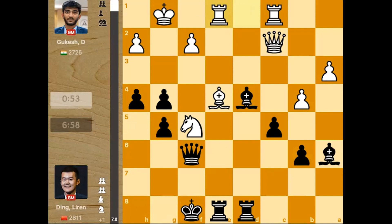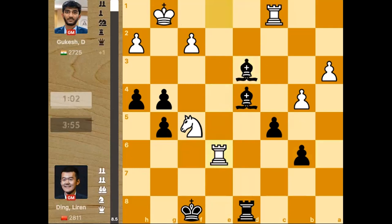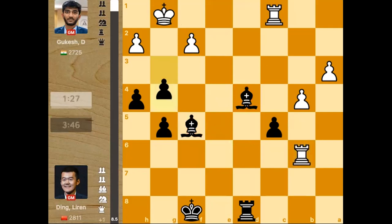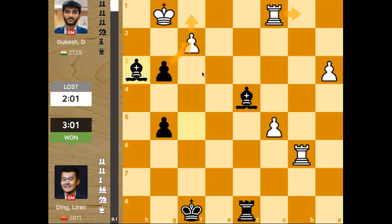Here came the blow to Gukesh's position. Can you find it? Ding played Rook takes bishop. The point being, after queen takes, you can't take here, you can't do Rook e8. A beautiful move — Bishop to d3. Absolutely beautiful, because you can't take the bishop: there is a discovered check from the rook and you lose the queen. This is why Gukesh played Queen e6, but then just takes takes — material-wise you get the piece back, so you have two bishops for the rook. Ding is up material. Now Rook takes b6, g3, takes takes, and more pressure on f2. Now it's just a matter of converting. Ding played the last move of the game: Bishop h3, not allowing the king to escape. Pawn to f2 is coming and then promotion. For example, if you play Rook b1, just takes, and when the king moves, just promote — you make an exchange and you are up by a piece. That is how Ding won this game.